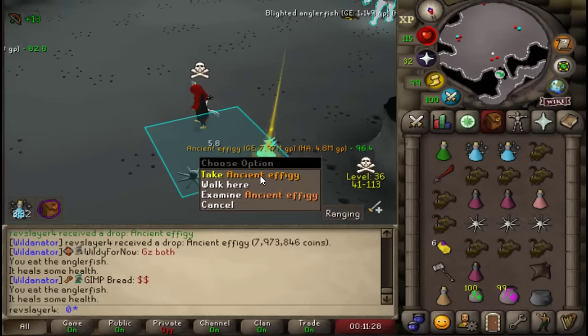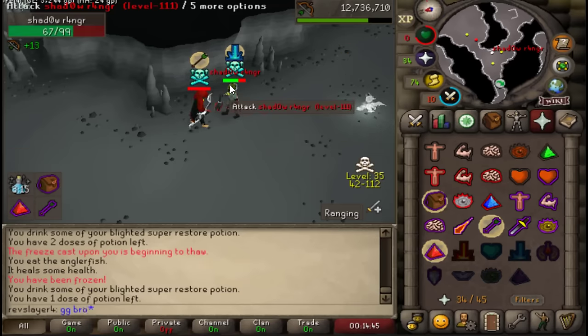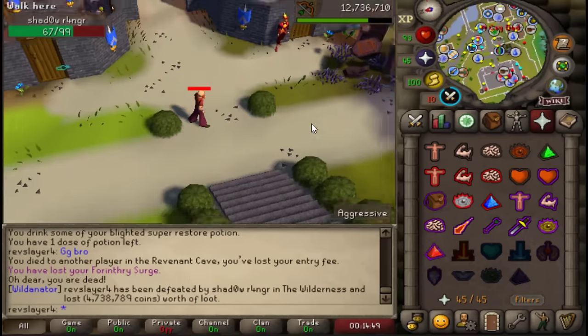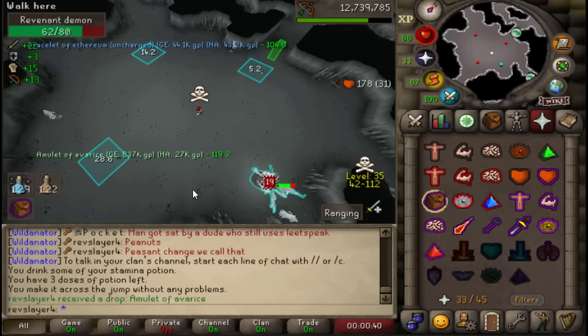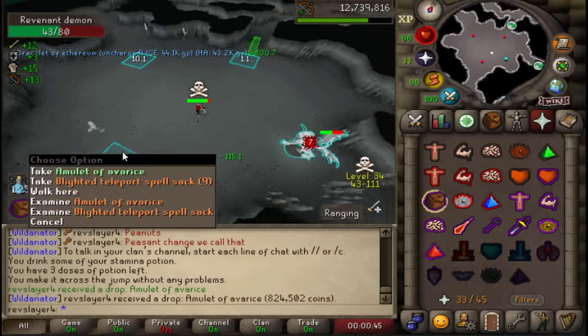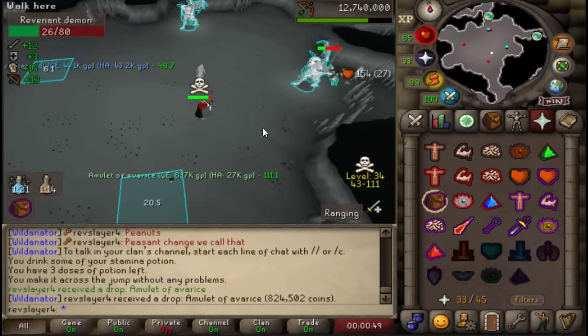Things you absolutely love to see, an 8 mil statuette. We got caught at literally the worst possible time at the boss by an absolute tonk, so that's going to be good fight 4.8. Oh, Amulet of Avarice coming in. Honestly, we've had more than our fair share of weapons in this episode, I feel like, so a cheeky little Avarice coming in, we take those.